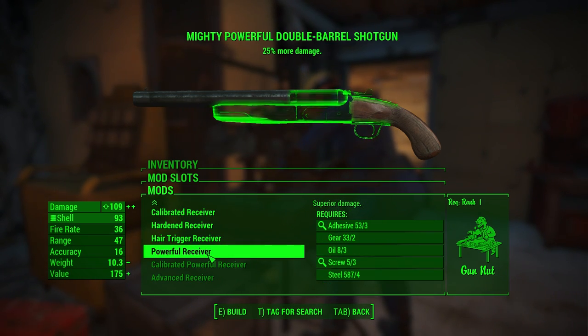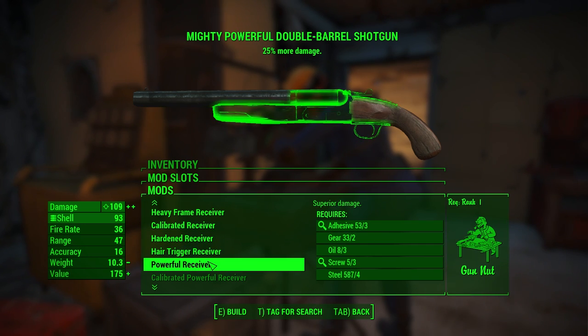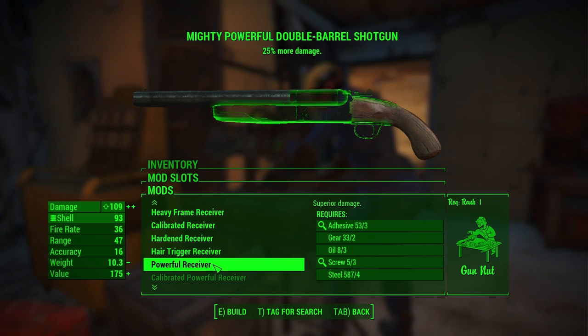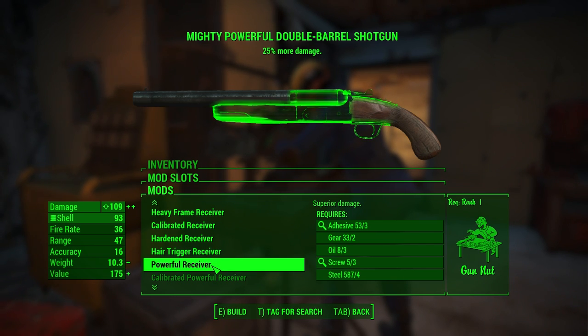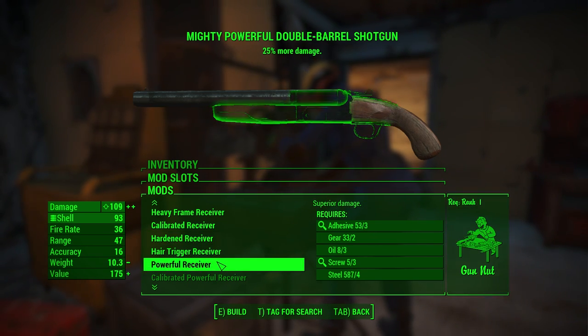Powerful receiver. Superior damage. Ooh, look at what that does to the damage. 109. So how does that compare to Hardened? Yeah, it seems like Powerful is basically a superior version of Hardened. Even more damage. Also even more weight, but only by a little bit. Yeah, let's go with Powerful.